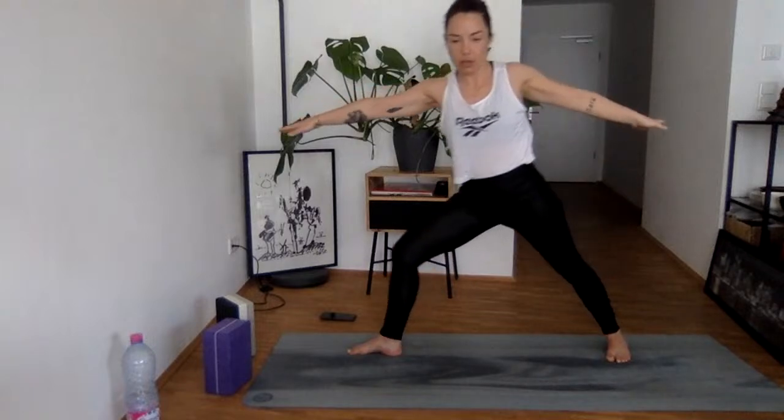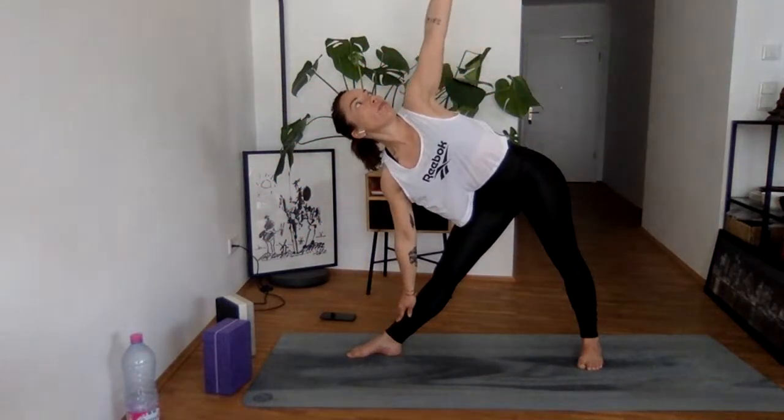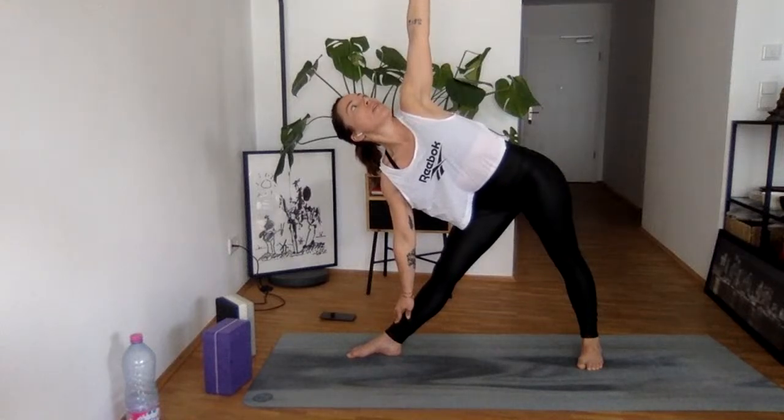Get your stance a little shorter, maybe the length of one of your legs in between both of your feet. And you're going to look at your back hand to lower your torso toward your front leg, triangle pose. And the stance is exactly the same as we were just doing with warrior two, it's just slightly shorter.